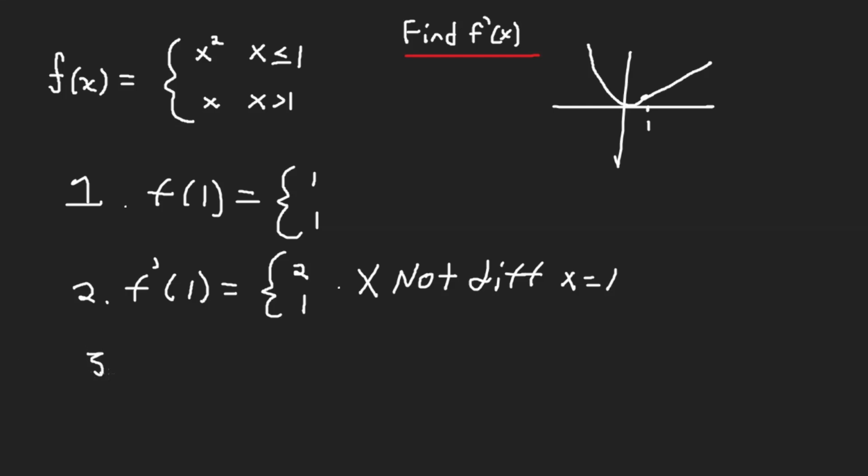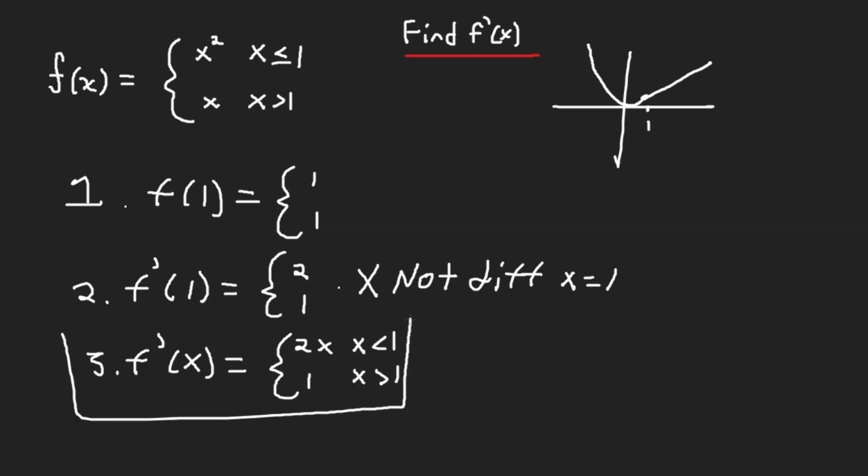So the third and final thing to do is to write our piecewise function in terms of its derivatives. And you'll see why we did the first two in a second. The derivative of x squared, again, is 2x. But because we know the function is not differentiable at 1, we'll just say x less than 1. We won't include 1 in the equation. And now this x just becomes 1 for x greater than 1. So we just had to test to see if the derivative existed in the interval, and now that we know it doesn't, this is our final equation.